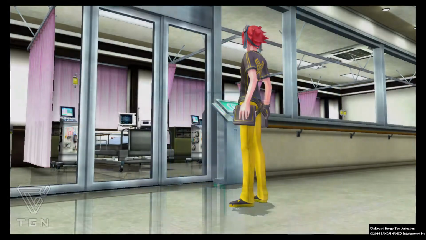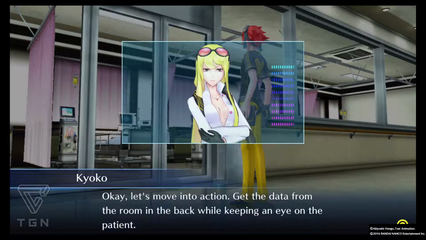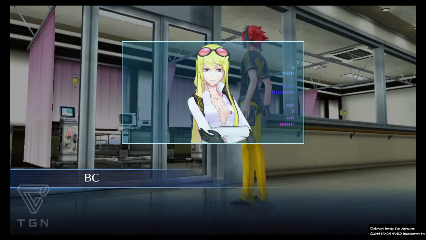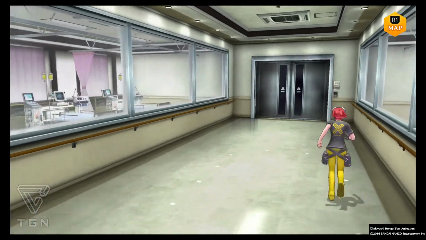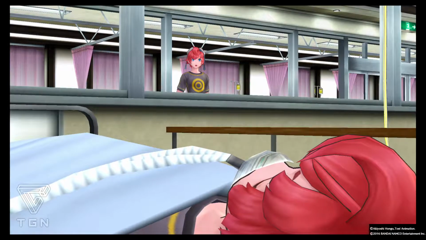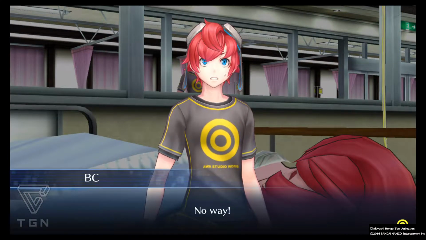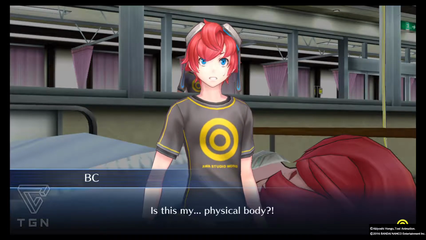Let's go have a nosy. What do we have here? Just as I expected it would go. Okay, let's move. Leave it to me. Right, what can we do in here? No way. Is this me? Is this my physical body?